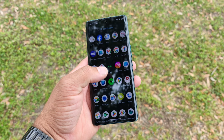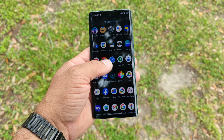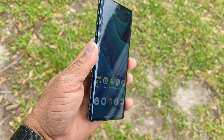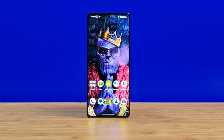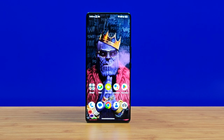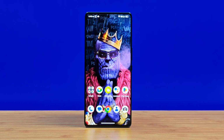So I've been using the NUU B30 Pro for about a week, and this is not a full review. I have more testing to do, right? But reviewing devices like this is a breath of fresh air that gives you better bang for your buck. Devices like this give you better bang for your buck, but this achieved a little more, right? It has great specs. A beautiful 1080p AMOLED display, 120 Hertz. It gives you the charger in the box. It has 5G support, a beautiful design, and everything else in between for under $300.